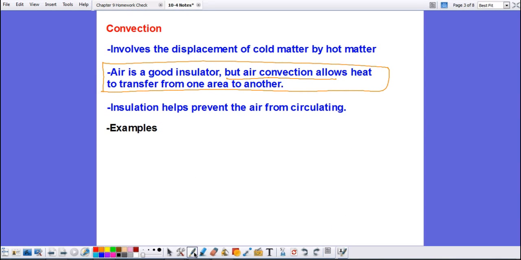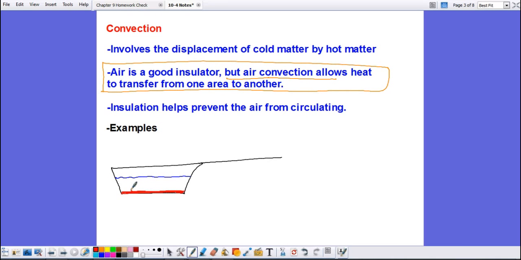All right, so when is convection a good thing? Well, let's go back to heating up that water on the stove. The coils are touching the pot. Fine, we've got conduction. And then the pot is touching the water, so we've got some conduction right here. But it's only touching this water down here. It's not touching the water up there. So how does the water at the top get hot?